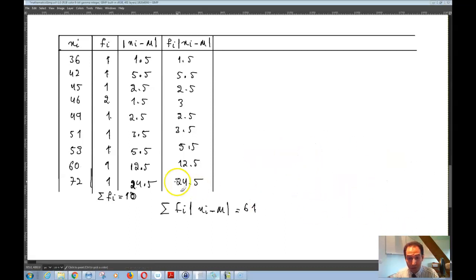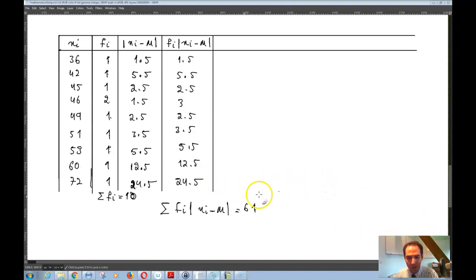So I do it again. So 24.5 plus 12.5 is 36, 37. And then you have 5.5, 3.5 is 8, 9, 11.5, 14.5, 16, 17, 17, all the way up to here. And then you have 6 and 7. That's a 21. And then you have a 61, that's a 61.